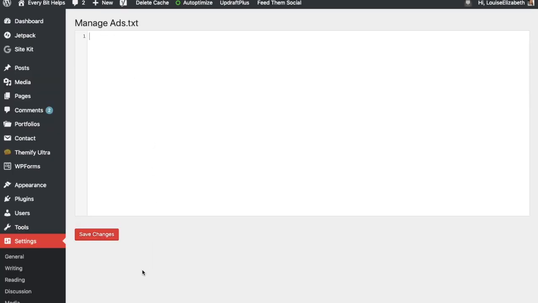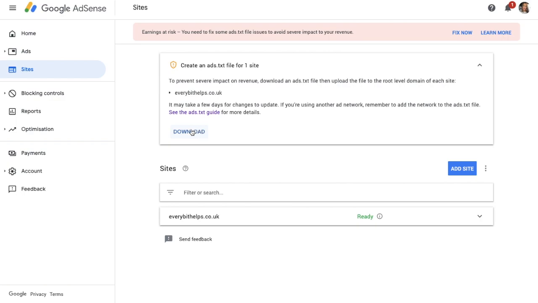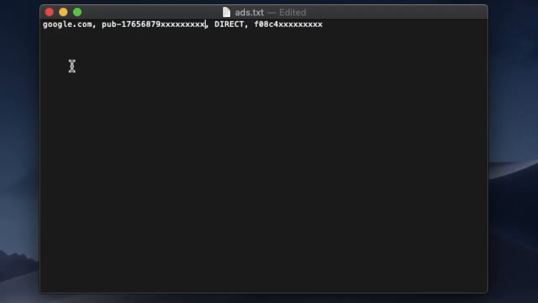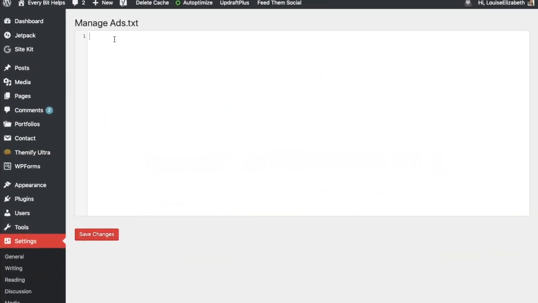So now we've got this txt file, what we need to do is actually put information into this. So what we need to do is just go back to our Google AdSense account, and we're going to click on the download button here. Once that file is downloaded, you can open up your file. Now at the moment, I've just put X's in here, but you will obviously have your own IDs in here. But what we want to do is just highlight all of this and copy that text. We'll head back over to WordPress, and then we're going to paste it into here. And all you then need to do is simply click on to save changes. Obviously, again, those X's aren't going to be there. You're going to have your own publisher ID. Click on to save changes.